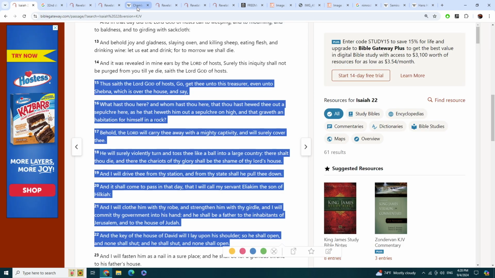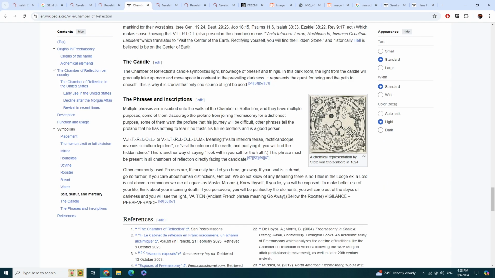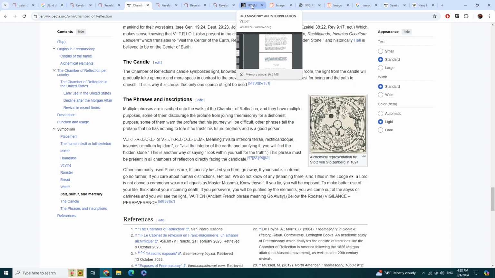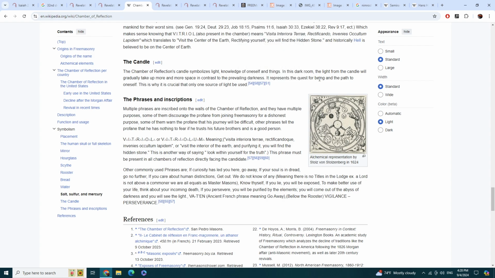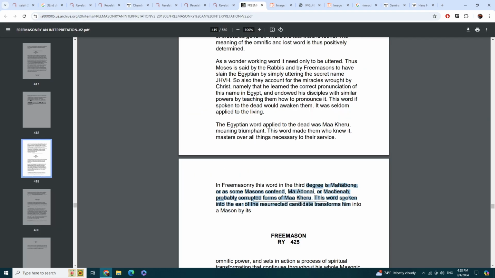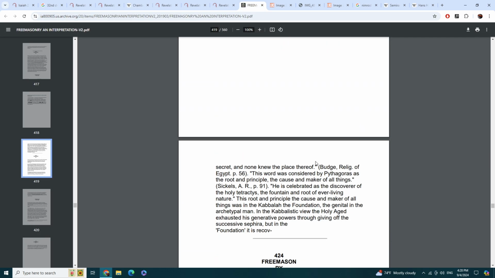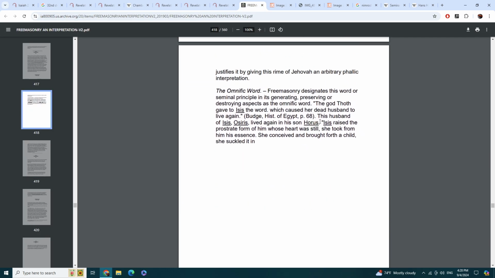You go into the belly of the whale in Masonry, the tomb, the reflecting chamber, before you're raised by the strong grip of the lion's paw, and then given the great word, or the builder, the lost word, which was builder, or bone, okay, Maja-Bone, right? Interesting. And then from all the ancient myths, here we go.